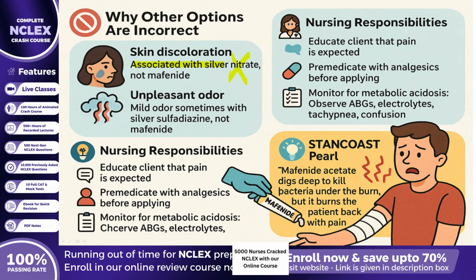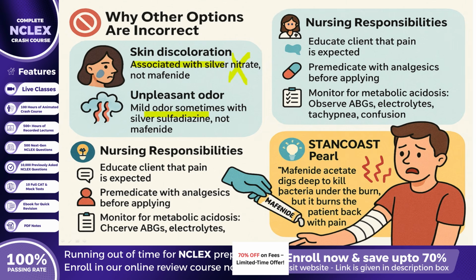Option C, unpleasant odor, is not associated with mafenide, as it has no characteristic odor. Any mild odor is usually seen with silver sulfadiazine. Option D, contact dermatitis, is not a hallmark of mafenide either, but rather a side effect that may appear with silver sulfadiazine. This makes option B the most accurate answer.